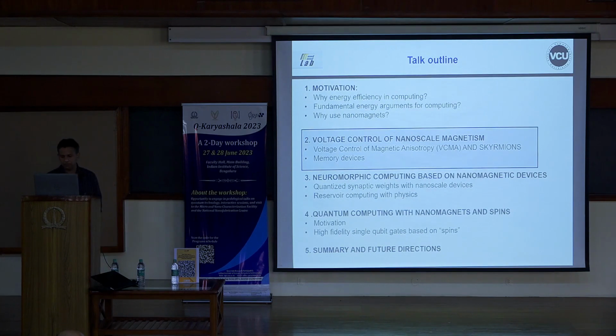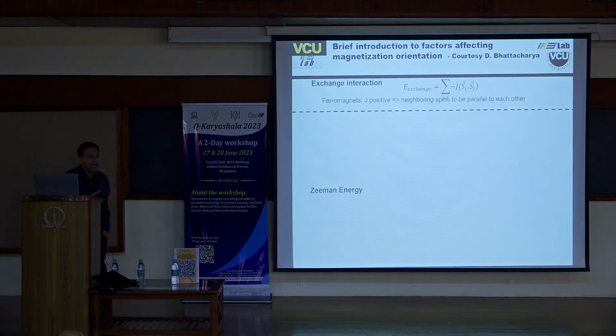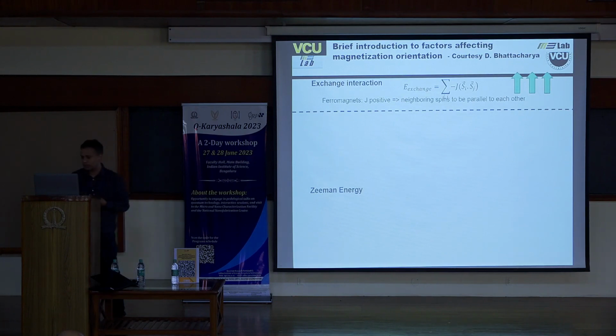So, okay. Now we step into nanoscale devices, and before I jump into work on actual nanoscale devices, let me just talk of the various energies that define the landscape at the nanoscale, right? With this background, it's easy to interpret what is happening. If you have a nanoscale magnet or even a macroscale magnet, a piece of iron, there are different interactions. The first is the exchange interaction, where one spin wants to be always parallel to its neighbor. That is the low energy state if it's ferromagnetic. If it is anti-parallel, then the energy cost goes up, right?